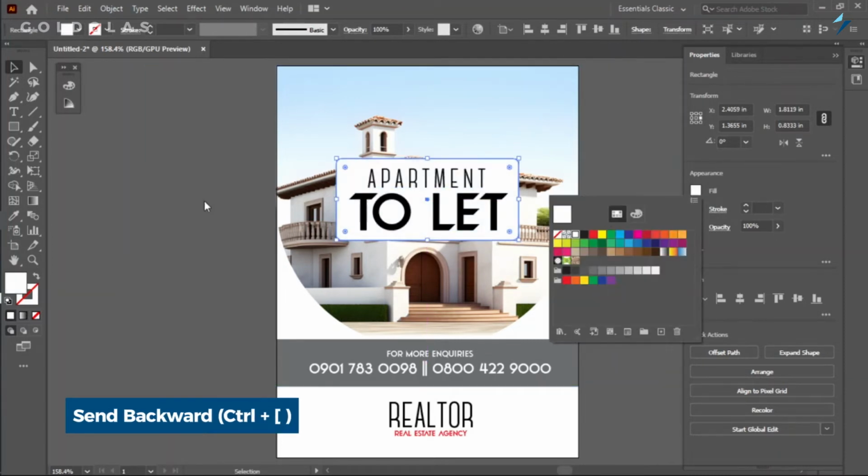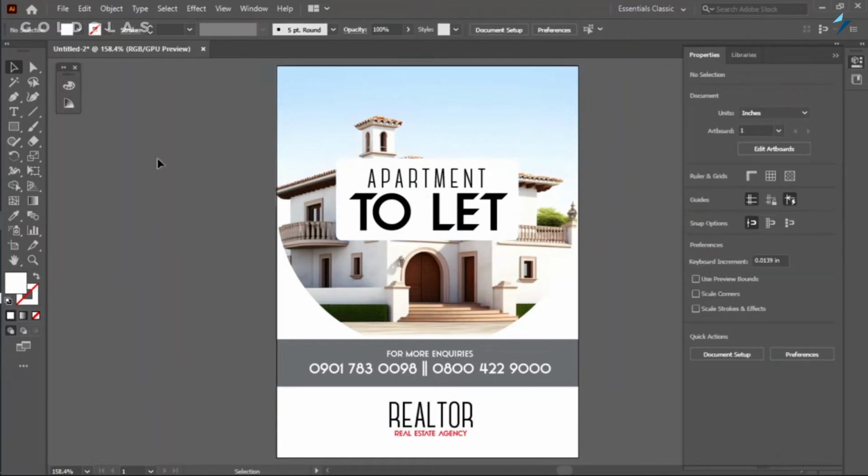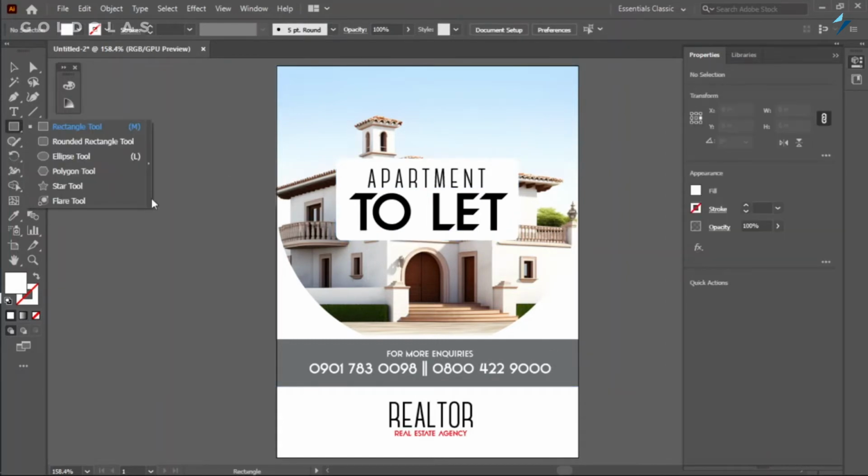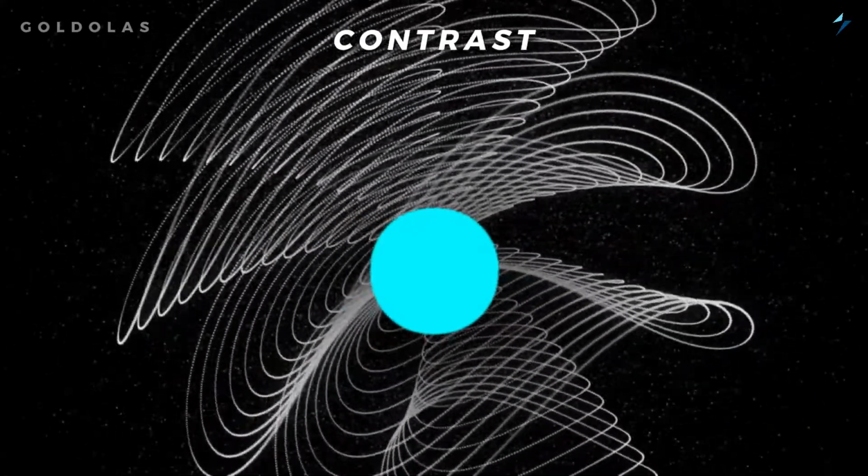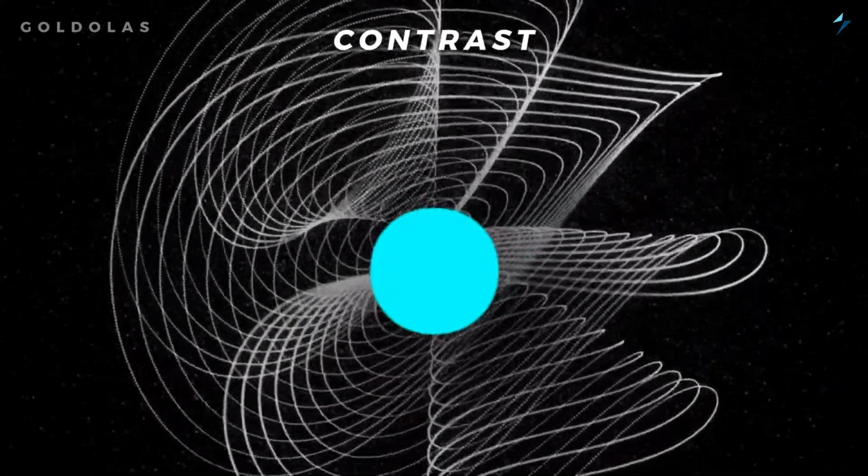Yes, very well. So let's make this white. We want to add a touch of this complementary color, right? You want to add it as a contrast. Contrast is also a principle of design, so you want to add it to the design to make it pop and look very nice.